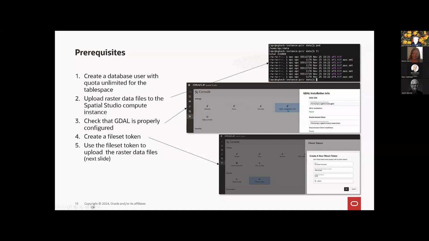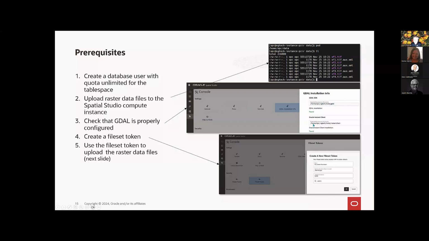This is what you can see here. If you open the Spatial Studio console via this icon here on the navigation pane, then you can see a tile where it says GDAL installation info. And what you see here is where the GDAL SDK is deployed.